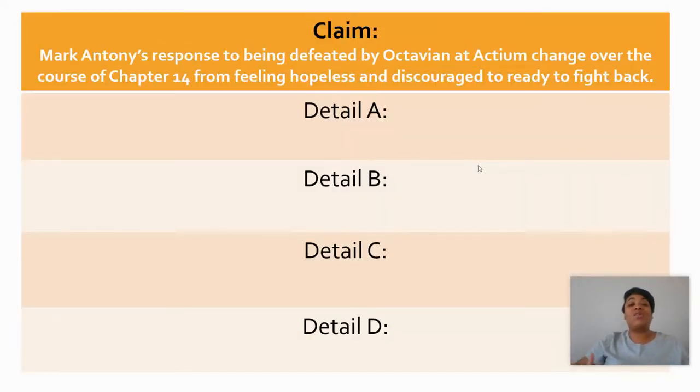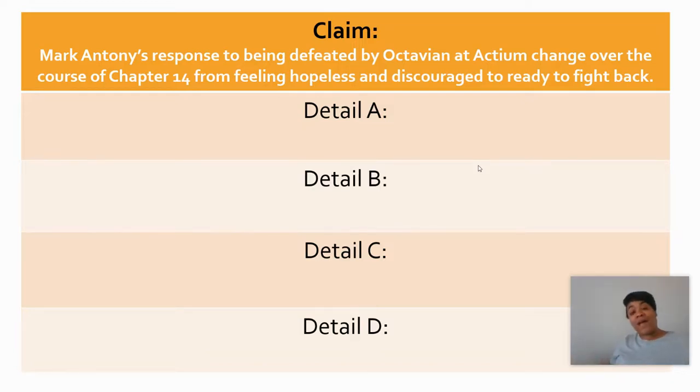So scholars, we are going to make this chart. When you make this chart, you can just write your claim on your sheet of paper. And in today's lesson, we are actually going to identify 4 different details. From the 4 details, you should be able to select which 2 details you would like to use in your ACE response. So I wrote the following as my claim.